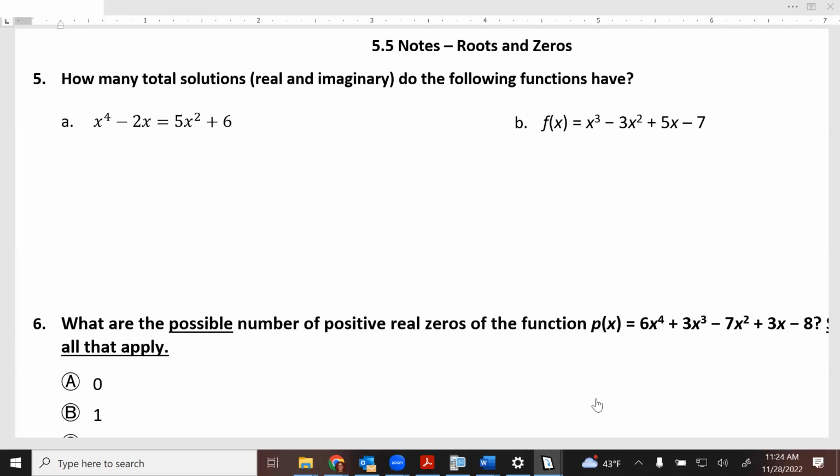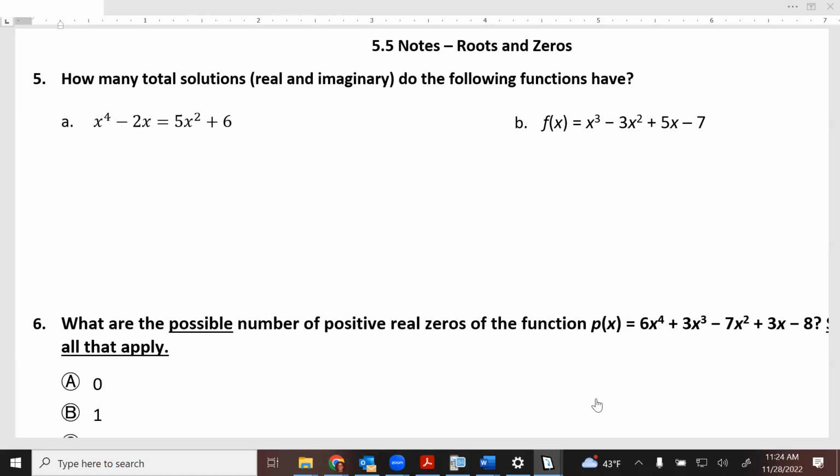That's actually one of the things that we're going to focus on doing today. The things that we're going to be learning today, for the most part, you guys have already done. We're going to focus on two main skills today. The first one, again, is something you've done. We just haven't used this name for it yet. So the first thing that we're going to talk about is something called synthetic substitution.